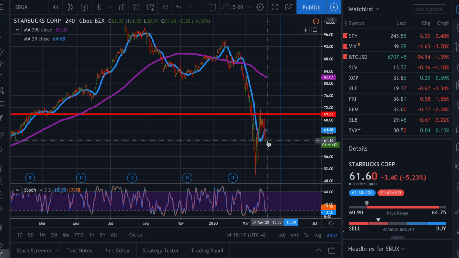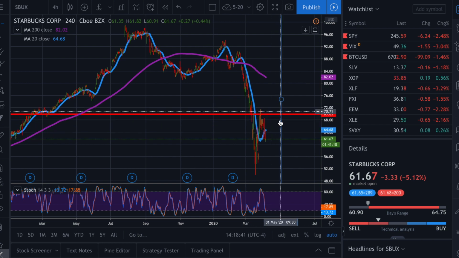Now, there are benefits to this and there are drawbacks to this, right? You're putting down a lot less money. So there's a factor of leverage, right? You don't have to put down $6,000 to control 100 shares. You're putting down $170 to control 100 shares of Starbucks stock. That cuts both ways, right? Because if you're wrong and Starbucks never goes above 70 before this vertical line here, before May 1st, your contract expires worthless. You lose all of your $170.